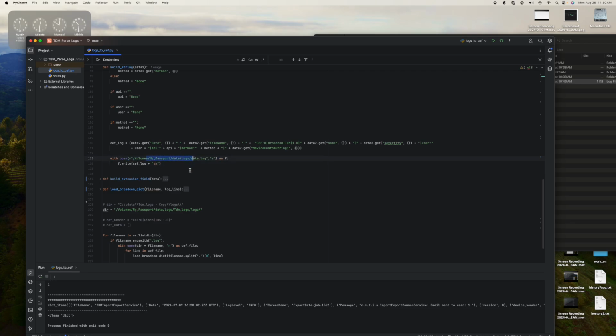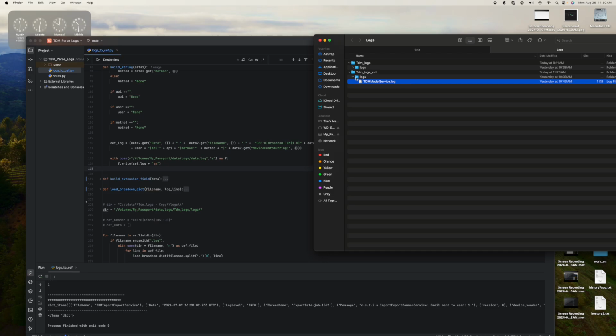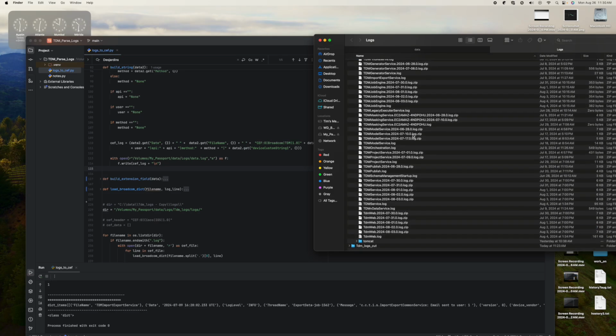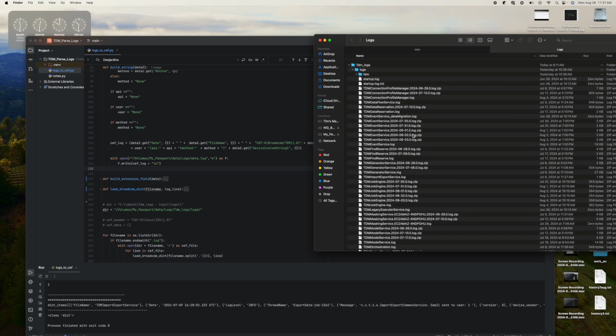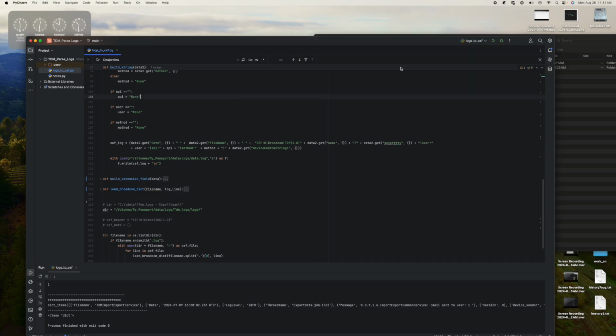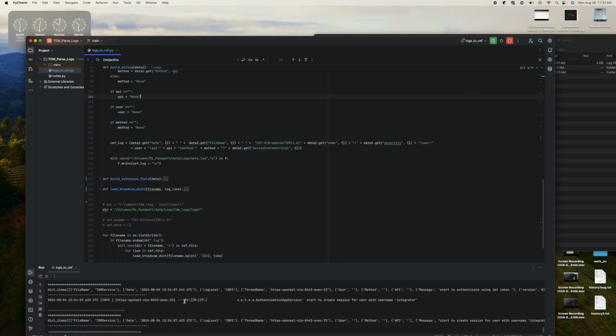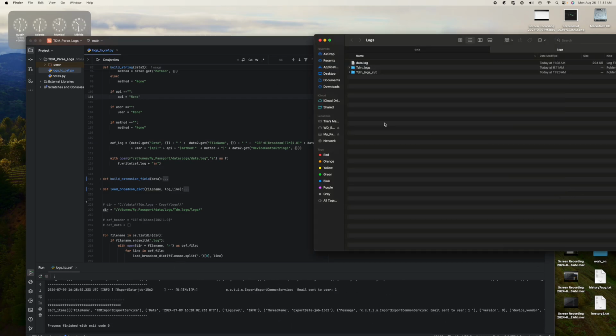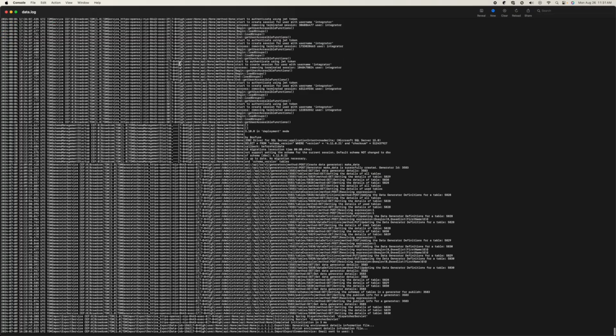This is hard coded. Of course, you're not going to want to hard code this, but let's see what it looks like. So if I go in here and look, I looked at one simple one just to show you, but this is an actual copy of my TDM log file. We're going to go through all this and you'll see how fast it is. So we're just going to run it. And just like that, we're done. So what did I do? I created a CEF file format with that information.